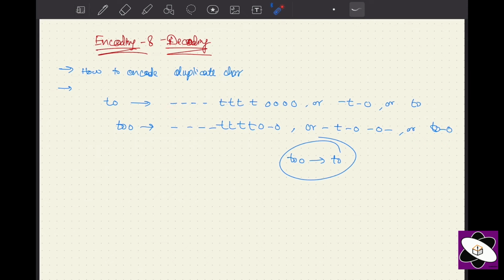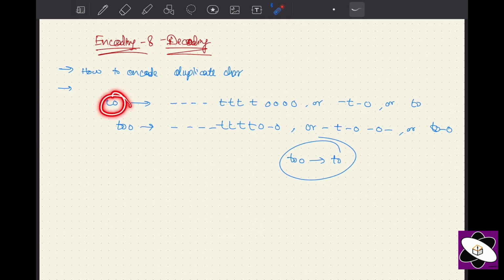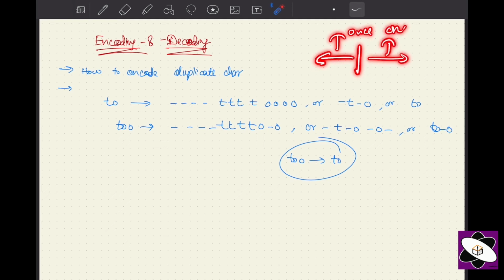For example, if characters are continuously occurring, we can take them as a single term: this is t, and this we can take as o, and we can just ignore the repeats. So it is denoting "to". And here also we can remove this: this is one term, a space, and the other term, so "to". So it's giving a kind of divider. Whatever is over here, take only once, and whatever is over here, take only once, and this thing is nothing but a blank divider.